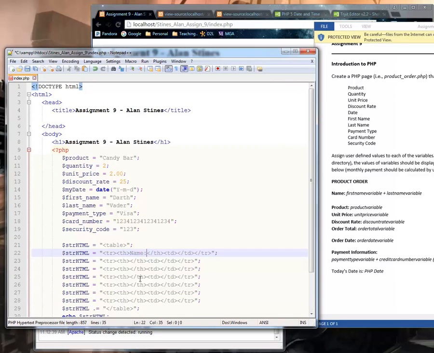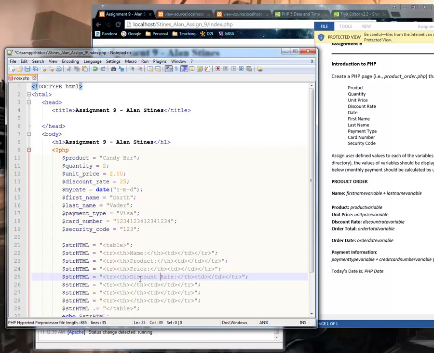So I'm going to have a name, and I'm going to have a product, and we have a price on it, and it's going to have a discount rate.